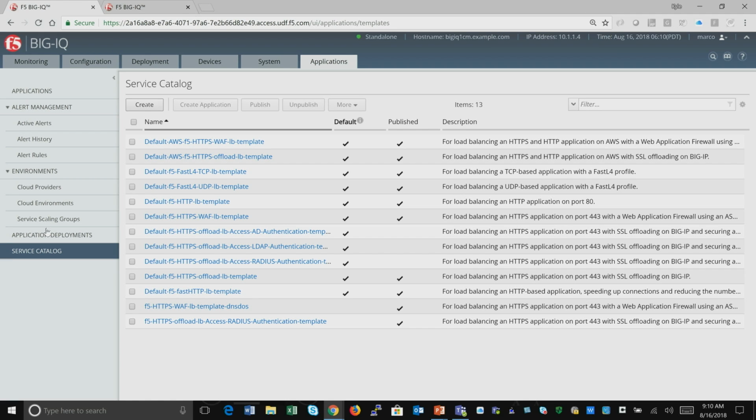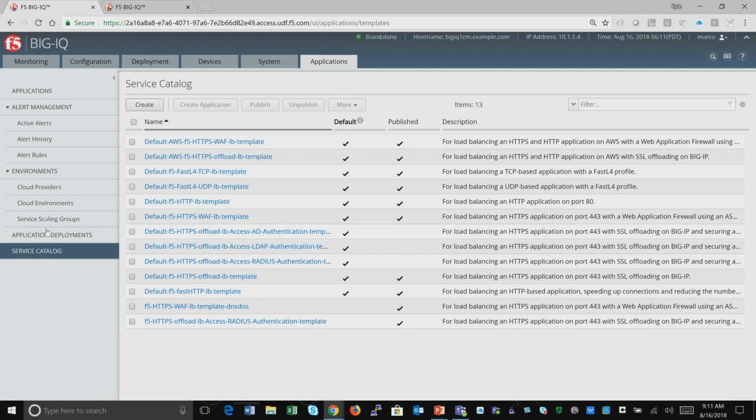This is the service catalog that's built into BigIQ, and starting in version 6.0, we started to ship with some default templates.